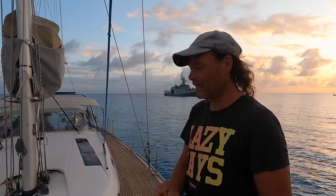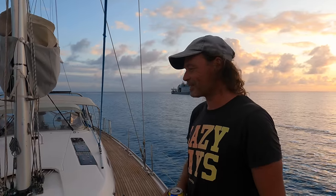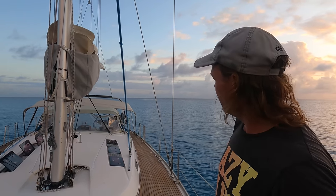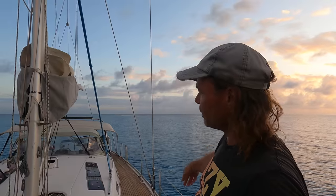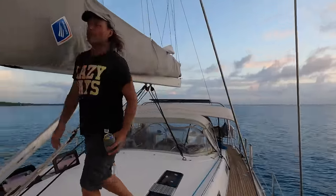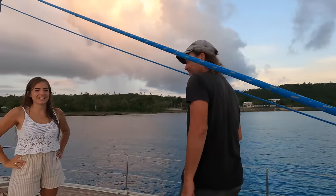You have a lot of space, so here is a perfect yoga area in front. Yes, for the girls. Some have invited themselves for that. Wow, nice background with the warship. That's pretty cool. It's really nice with a flush deck. Plus you have a lot of space for sunbathing and all this kind of thing. Also, if you notice, the sheets for the Genoa go on the coach roof, and the cables are out on the side, so you have nothing in the way. So it's a very free passage with nothing to fall over when you want to go back and forth here. That's pretty cool. It's very clean and modern. Yeah, you have a really nice boat.